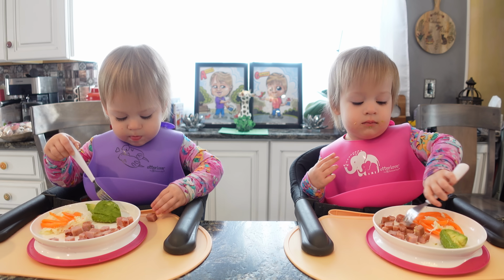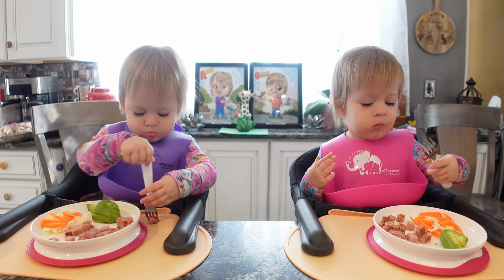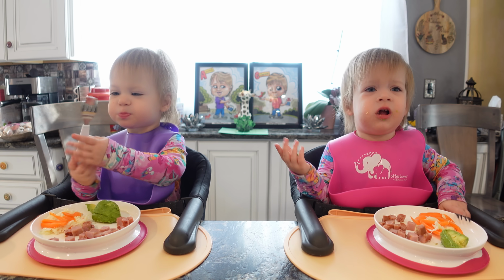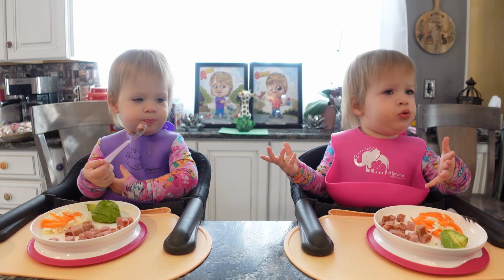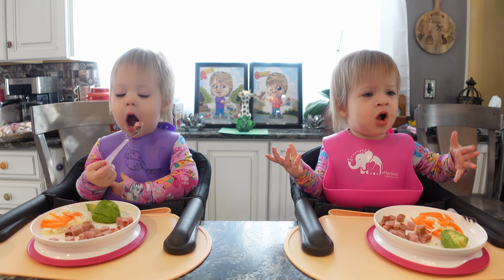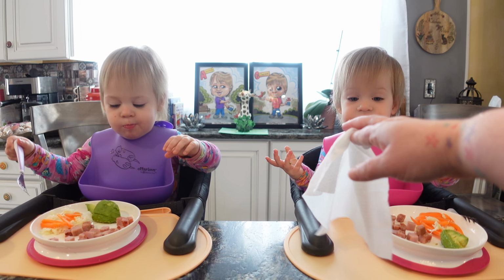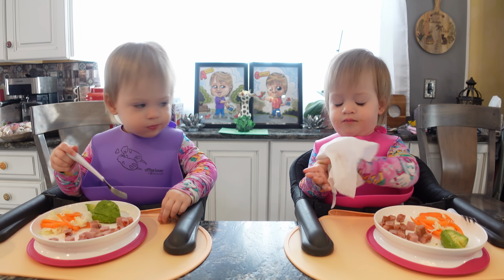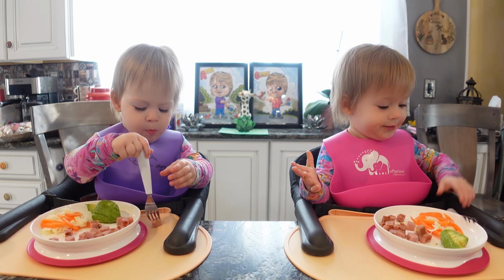You want to poke it just on the right spot? Oh, good poking. Good poking, Anastasia. A ham! Oh, a tissue! Oh, you need a tissue? Okay. Ew! That's why I gave you forks, so you could poke your avocado and not get it on your hand.